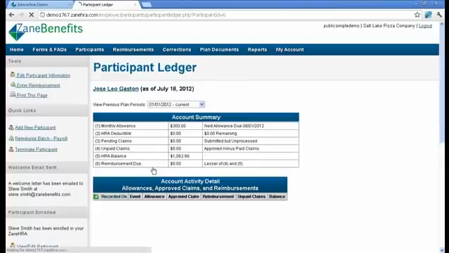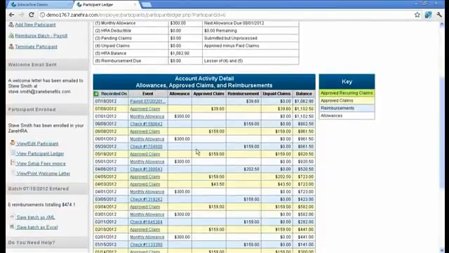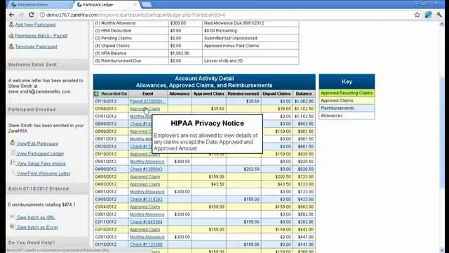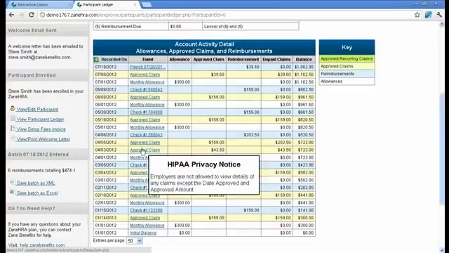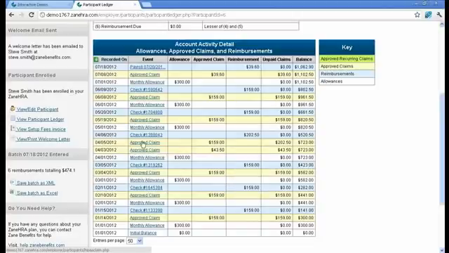Let's dive into a little bit more detail on Jose's ledger, and this is actually really important. When companies ask us why we exist, there's 3 reasons. Number 1, tax savings. That's the whole point of an HRA, to get tax savings on medical expenses and health insurance expenses. Number 2, compliance. The employer, when they're reimbursing medical expenses, can't know what employees are spending the money on. So when the employer is in the account and they look at these ledgers and where all the money went, they can see the monthly allowance going in on the first of the month. They can see that claims are being approved, but they cannot see what they're being approved for. And that's a very, very key feature here. They can see the amounts, but they can't see what type of expense or who the provider of service is.